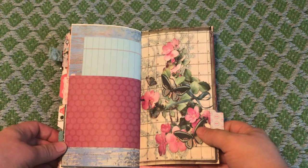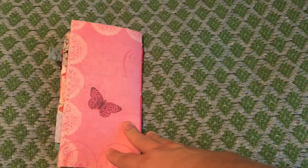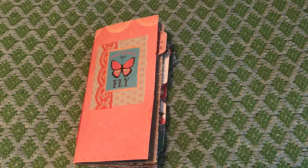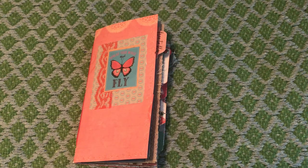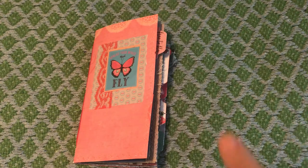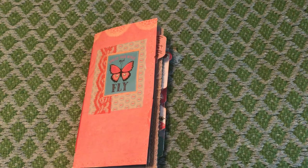Getting close to the end, this is another one of her pages. And then in the back pocket, I just had a little bingo card. And that would be the back. So thank you, Ellie, for designing such a beautiful kit. I am working on another butterfly kit called Butterfly Burst — I'm almost finished with that, so when I am I will show you guys what that looks like. I will link down below Ellie's shop over at Etsy. And I also wanted to note, if you don't have a printer, Ellie will print out these digital kits for you and mail them to you. So make sure you look at that option over at her site too — if you're someone that doesn't like to print or you don't have a printer with quality you like, definitely check that out as well.